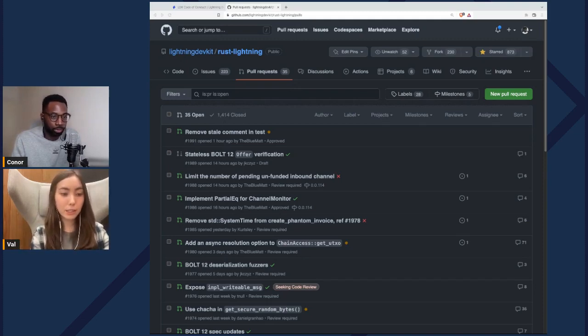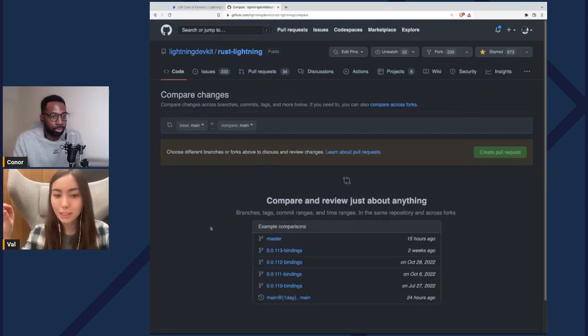Yeah. So once you have your commit history all sorted out, and make sure that it doesn't have any rebase conflicts with main, you might want to rebase before you open the pull request. Then you should just push to your branch, because, oh sorry, you also have to fork Rust Lightning. And then you would just do the new pull request button. For me, GitHub will just say at the top of the screen, hey, you just pushed to this branch, do you want to open the pull request? So that's always the flow that I go through.